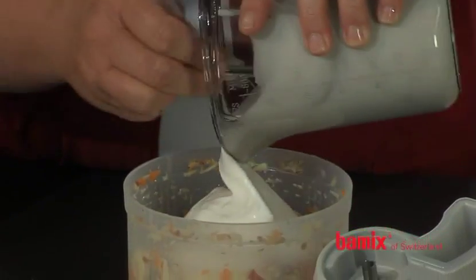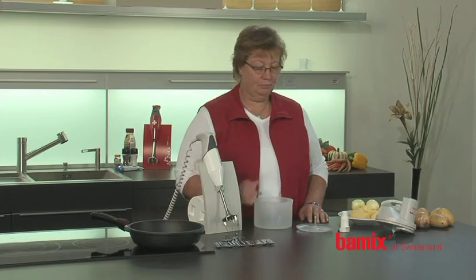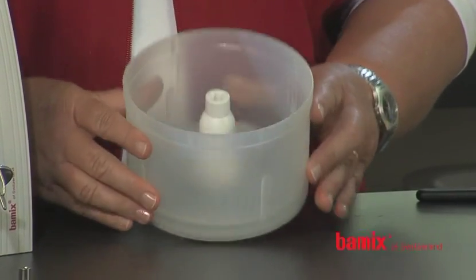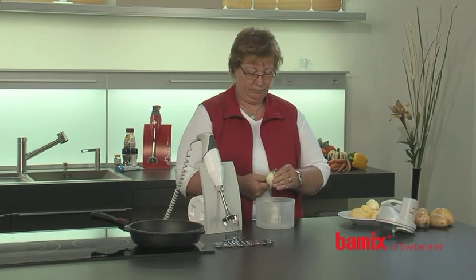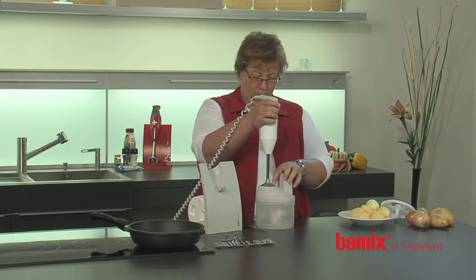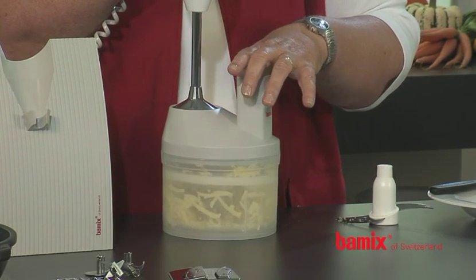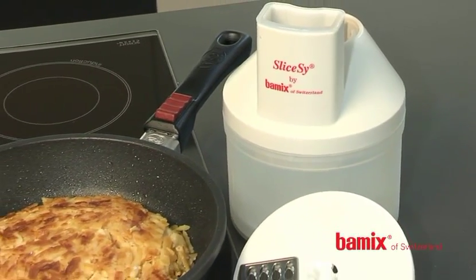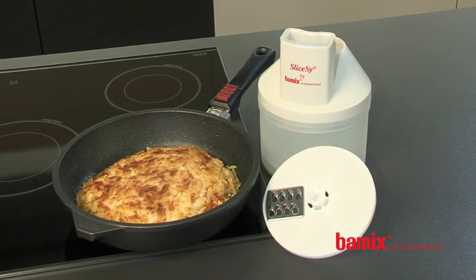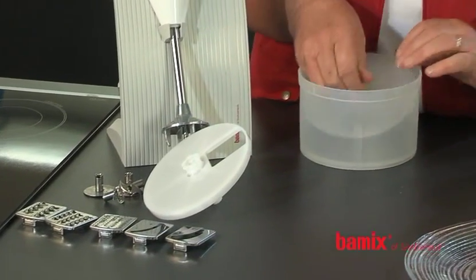They will allow you to prepare any fresh and wholesome muesli containing lots of fruit and nuts in no time at all. Take the ingredients of fine hash browns as an example. The Bamix processes them within seconds. Slice the onions and potatoes with the slicey. Put them into a hot pan and fry them crunchy brown. At the same time, you can also prepare a fresh, crisp, mixed salad.